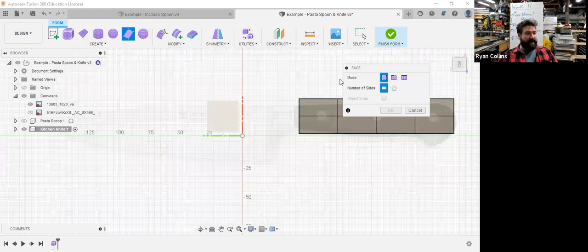Same thing. You have some options. You have modes: simple, which is a 4-point selection. You have edges, where you can work from the edges, and chain, where you can make multiples off the same. Let's just stick with the simple mode because it's simple and we're learning. Number of sides. You can start from 4 sides or multiple sides. 4 sides just being, you expect that it's going to be a little more simple again. Multiple sides, the opposite. So again, let's stick with that.